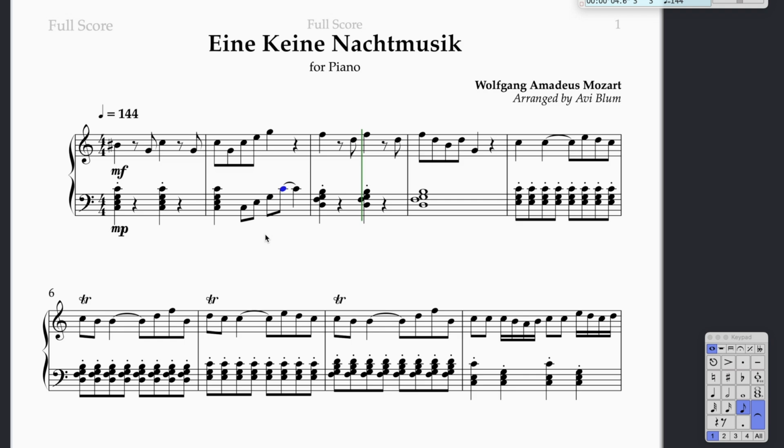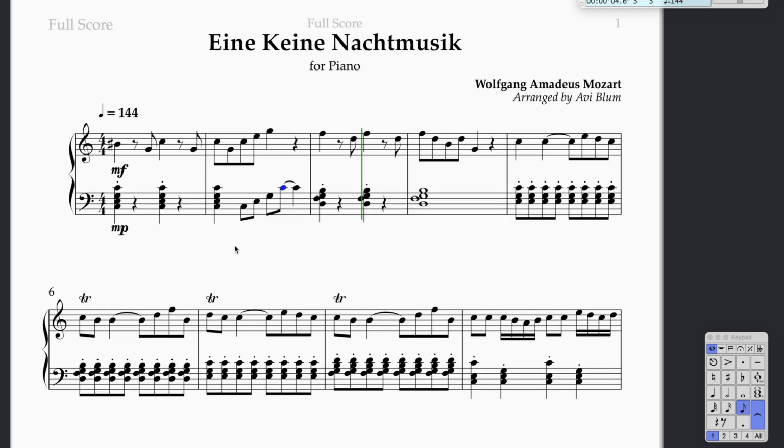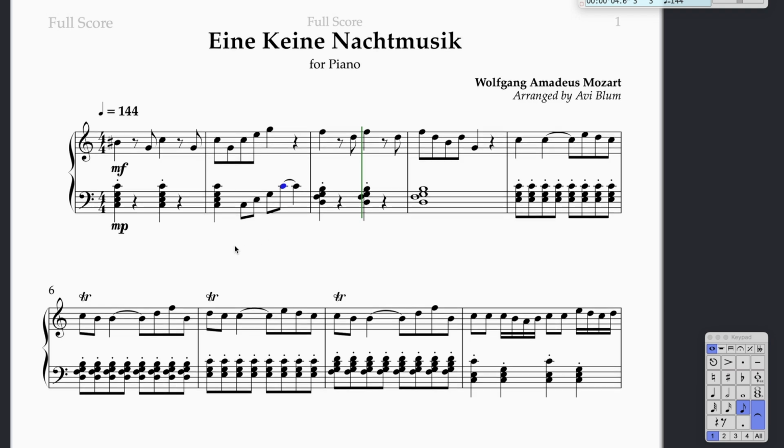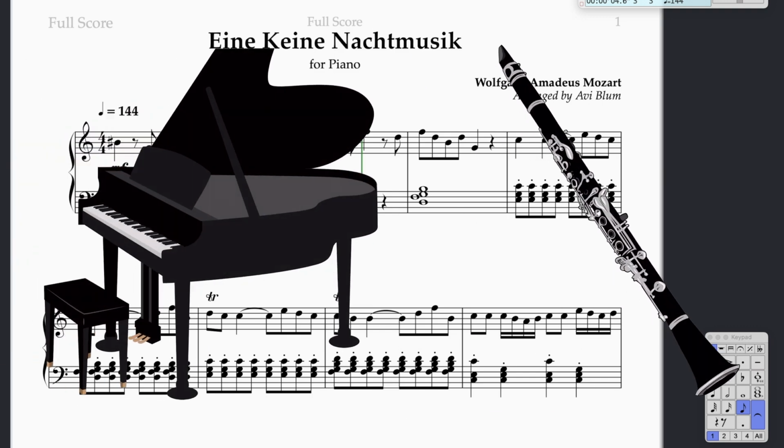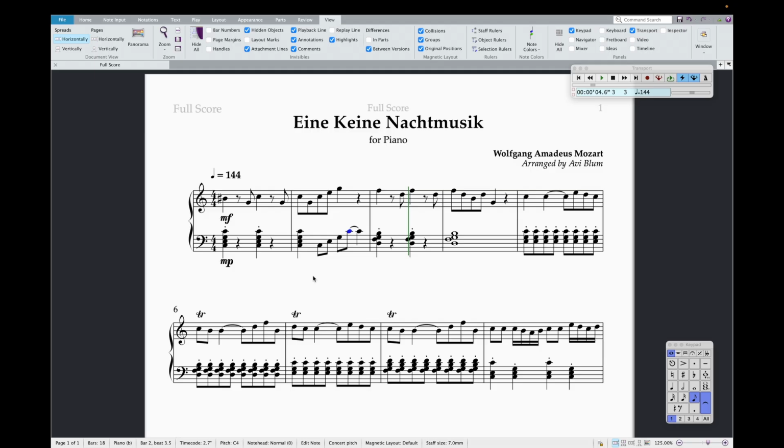This is such a common and useful technique. It can create so many beautiful textures and allow you to jump all over the place, especially if the instrument allows it. Something like a clarinet, which has an octave switch, or a piano, which just has an obscene range. You can really use arpeggios to jump in and out of these chord tones in different registers and keep everything sounding really good. Now, obviously, it's not just Mozart or Tears for Fears who do this, and these arpeggios are literally everywhere, going through every single type of music.